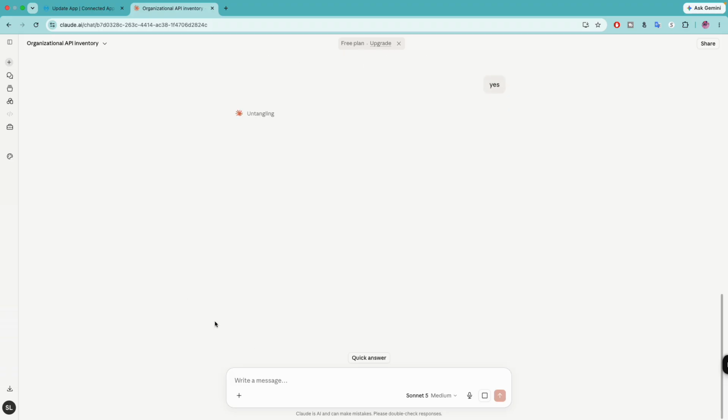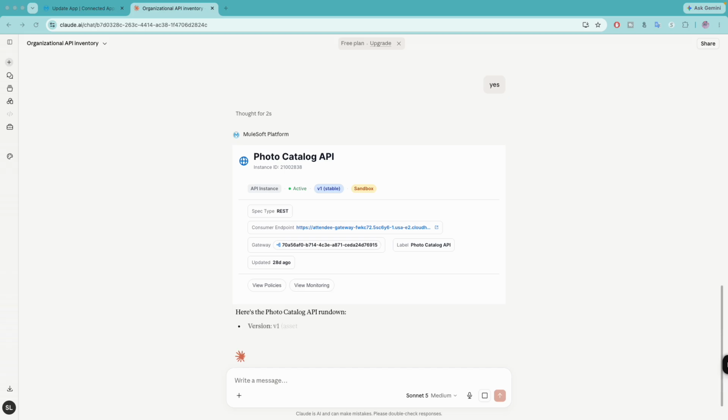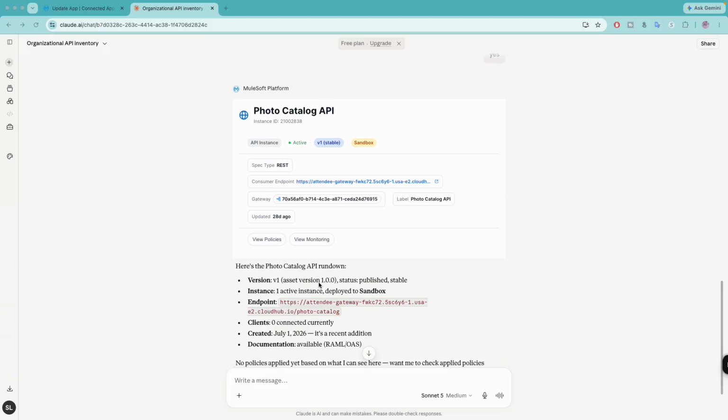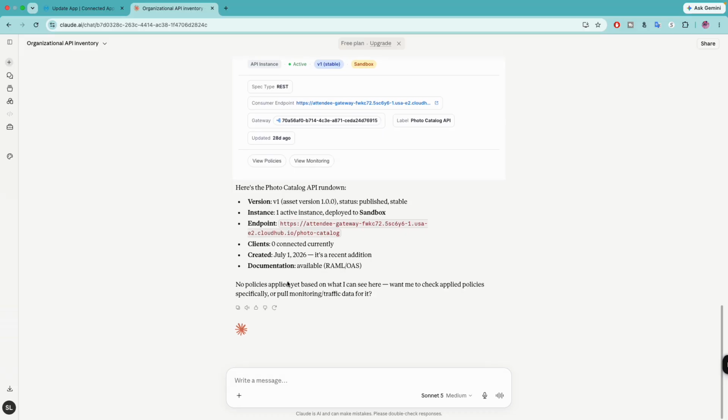See, with the chat itself, you're getting a lot of information. So this is the use of connecting your messaging apps like Slack, or your Claude agent or anything, with MuleSoft. See how the look and feel is also very nice. It's giving all the information here. That's how.